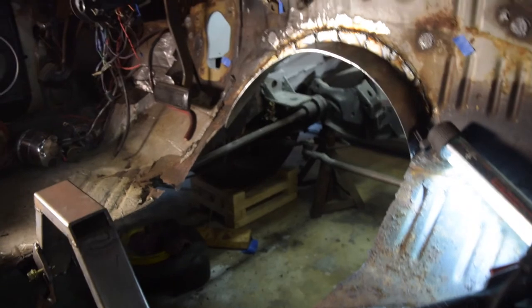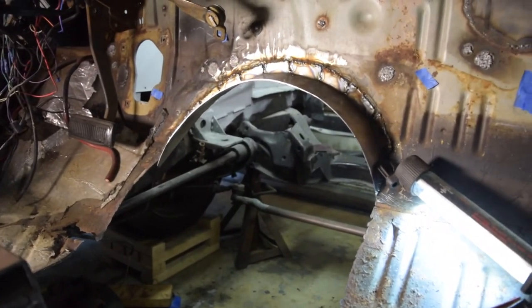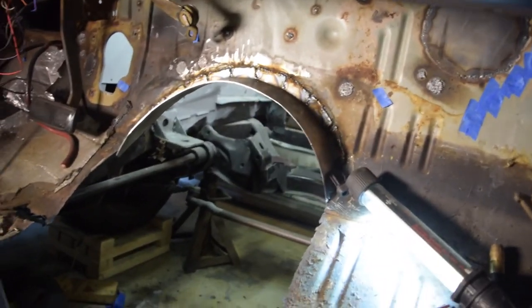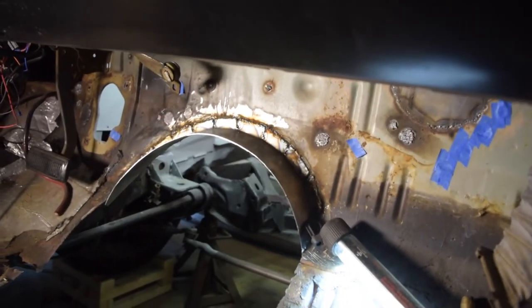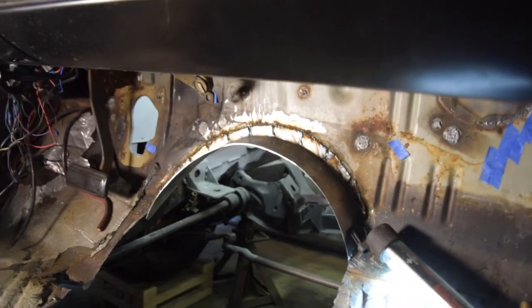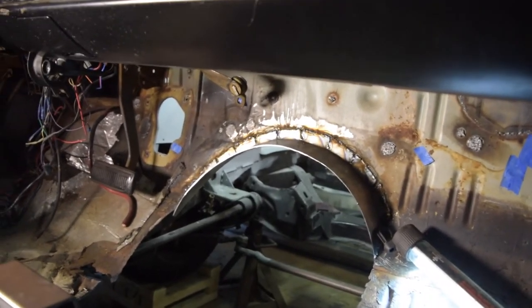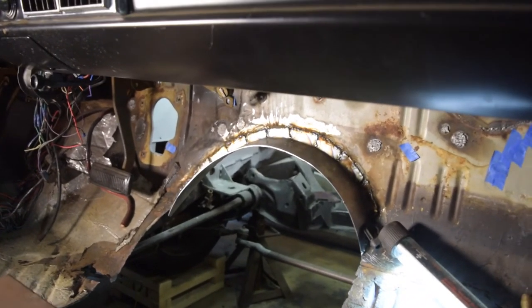All right, quick update. So we've got this at the beginning of my trans tunnel, all welded in. Not the cleanest welds, but it's okay. That'll get covered by seam sealer and paint and so on, and probably sound deadening too, so no big deal there. But it is solid. It's set up the way that I want the trans tunnel to run, so that'll be good when I actually get in here and start to do that permanently.